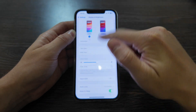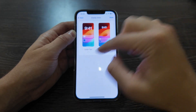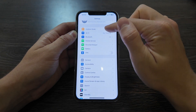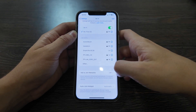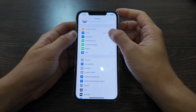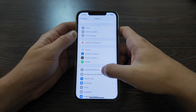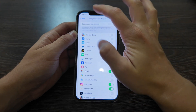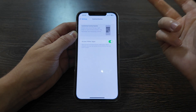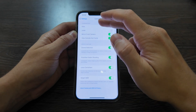In Settings, there are themes, display zoom, large text, and default text — something new available there. Wi-Fi is redesigned with 'ask to join' and 'auto hotspot.' Bluetooth is also redesigned. Under General, background app refresh, dictionary, date and time, and language and region are all here — slightly redesigned. Control Center lets you allow or disallow access within apps, and there's a camera control setting.